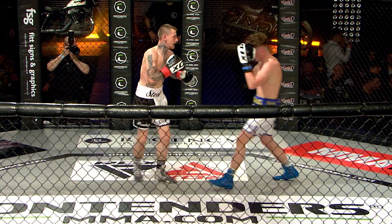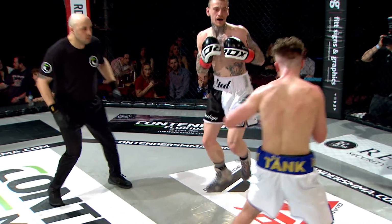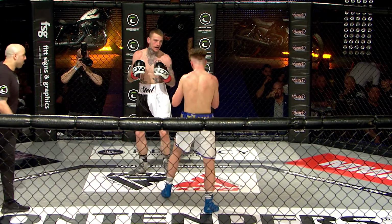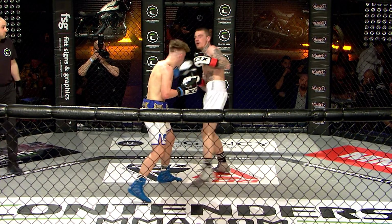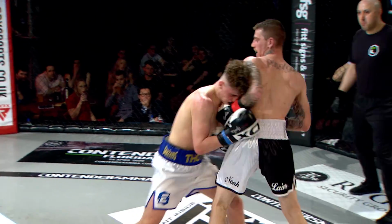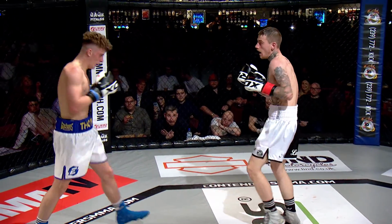Tank's swimming forward, looking for the big punches. And Steele's looking to measure the body with a jab, looking for the right hand, and sneaks through as well. But Thomas has got a great chin, Mark. Thomas has a great chin. And now just going to war now. Thomas knows he's got to put a dent in Steele in this final round, with that standing 8 count in the second. Looking to get in close and wing those big hooks.